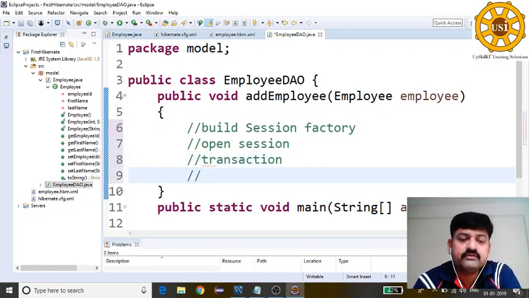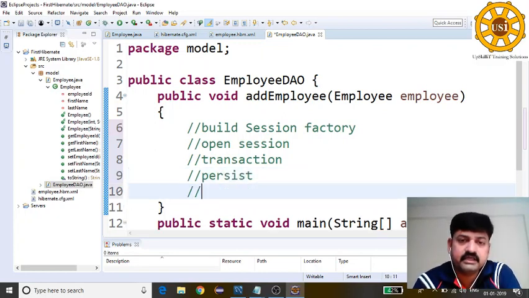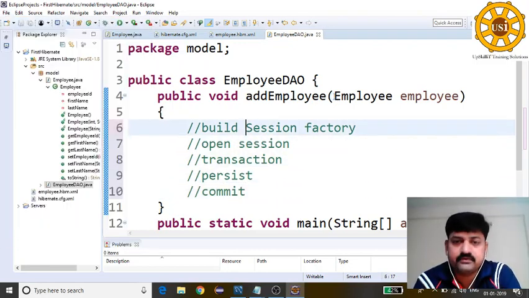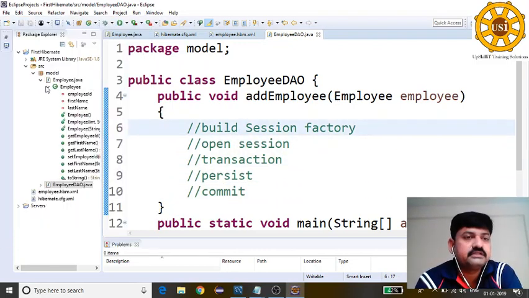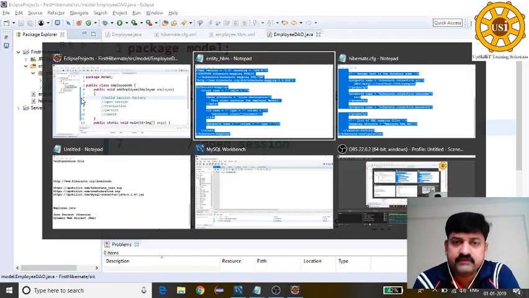Then I will persist this object into the database and then I will commit. So those are the steps I am going to do. To do these things, I need the jar files, Hibernate jar files.